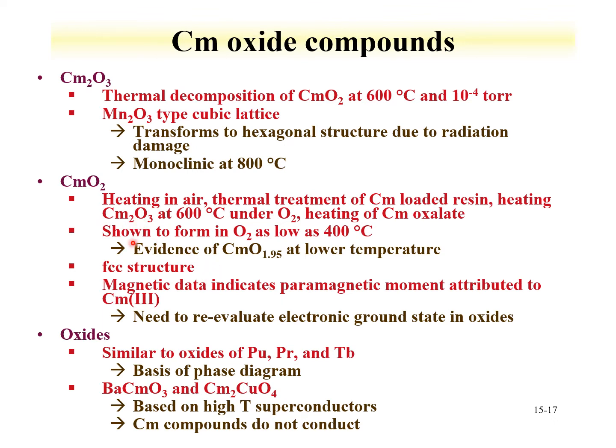This compound is shown to have the face-centered cubic structure. The oxides of curium are similar to the oxides of plutonium and some of the lanthanides based on the phase diagram, and some mixed oxides have been examined based upon properties of the isoelectronic lanthanides, where one would expect superconducting properties. However, the curium compounds do not superconduct.